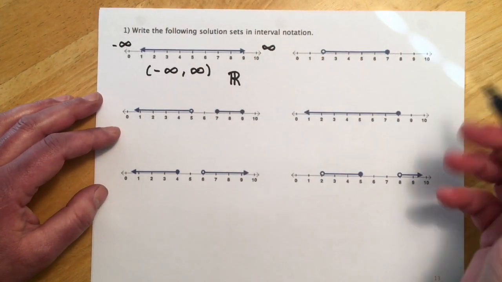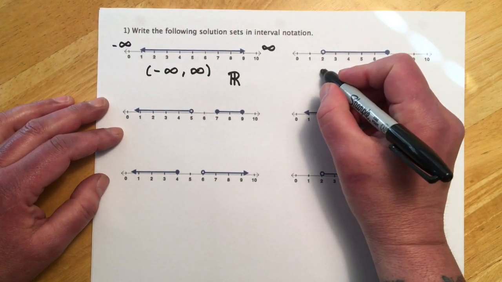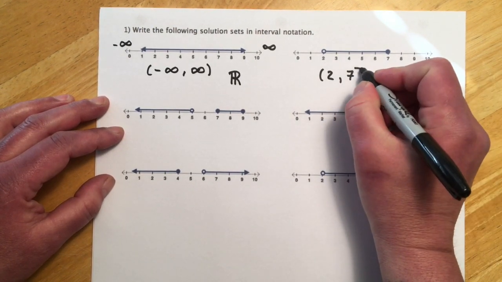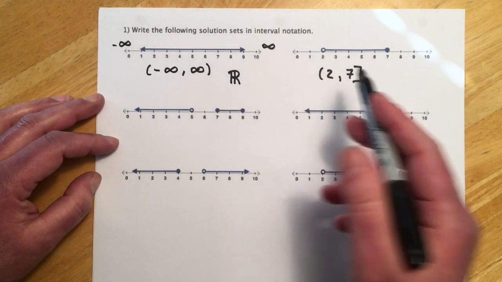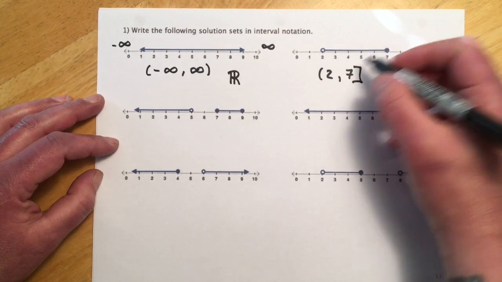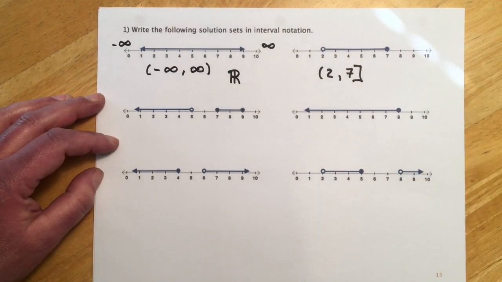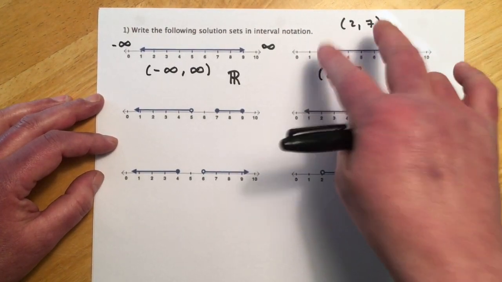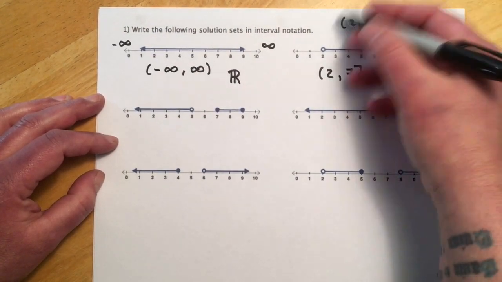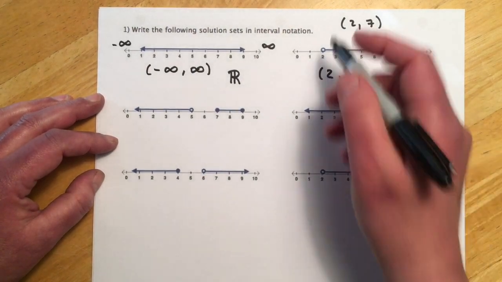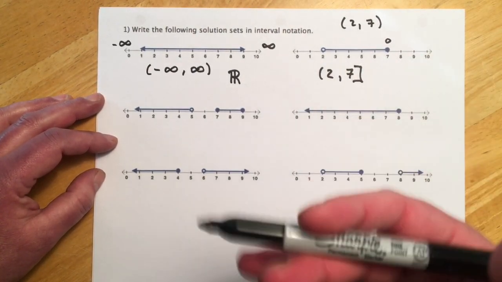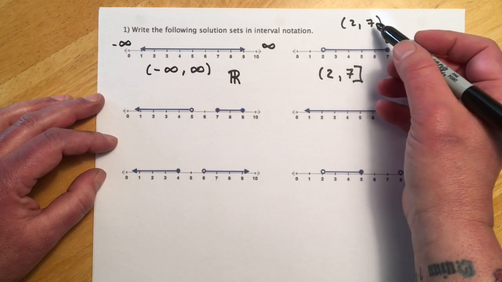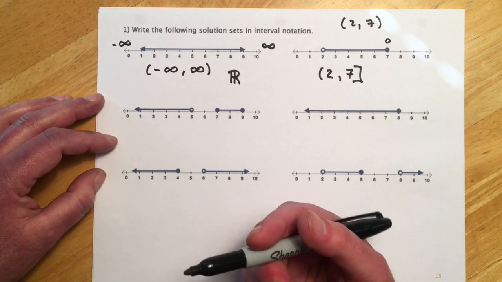The next one, we're going from 2 to 7. I don't want to include the 2, so for that I want to use a parenthesis. And we do a 2, comma, and then up to the 7, and bracket. One thing about interval notation, I don't think I have an example that does this, but if this had been an open hole, there'd be a parenthesis right here. Students often ask me, how do you know if that's the point, x is 2 and y is 7, or this? And the answer is the notation is actually identical. And the only way that you know is by the context of what is being given to you. So you're right, if you were thinking, doesn't that look just like an ordered pair? Yep, it does. It's just context that lets you tell them apart.